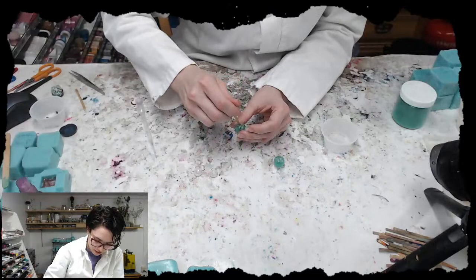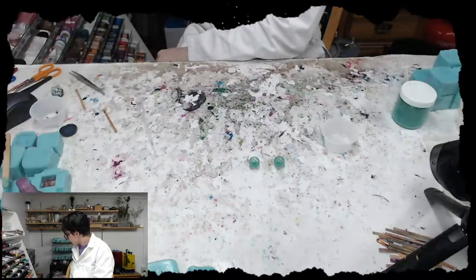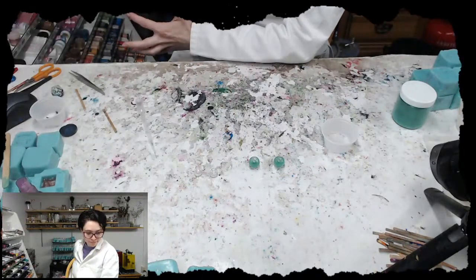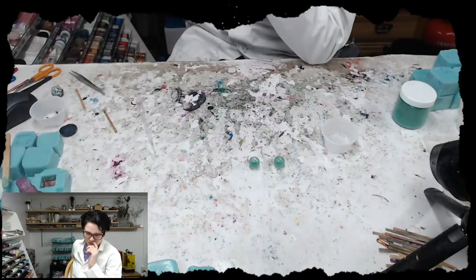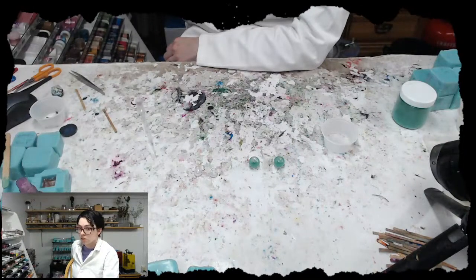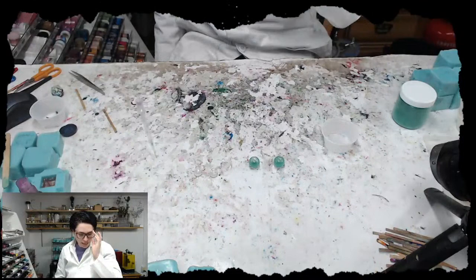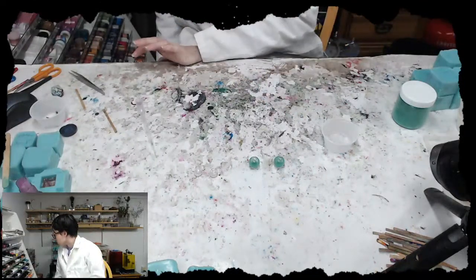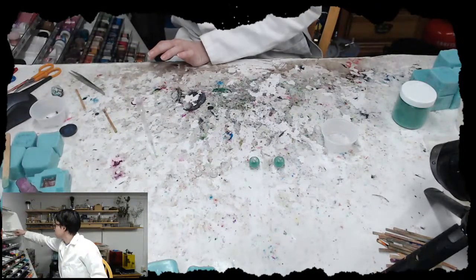Or I could add some, like, I don't have to add necessarily the same green. Should I add more of the same green or should I add something else? I could add some glitter. Oh, we can do green glitter. Sometimes that floats strangely though. We could do a glitter or a flake gold. Could add a gold glitter. If I just add gold mica, it's gonna kind of even out between the green and the gold. But I could do gold glitter. Oh, I could even do, actually.